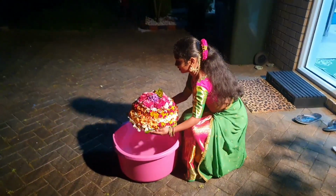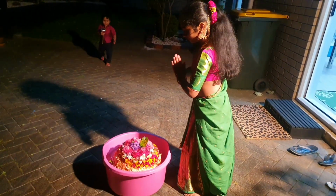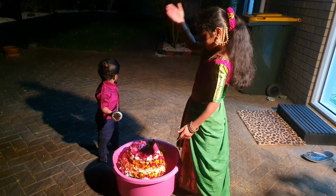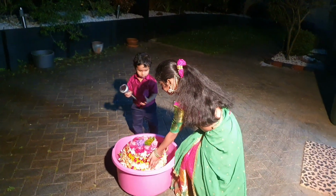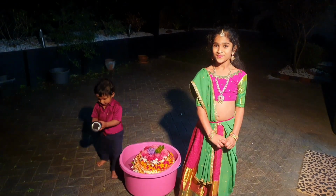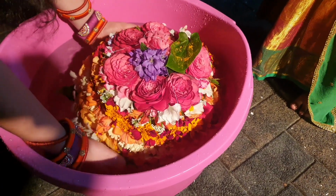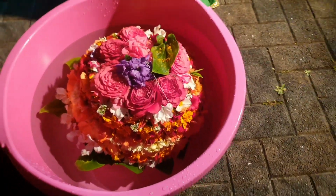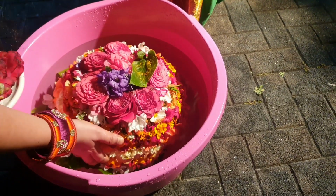Almost night. Now we're putting the bathukamma into the water. Look at my brother, he's playing with garden light. Now we're placing small bathukamma into the water as well.